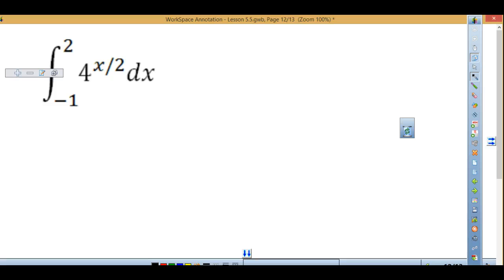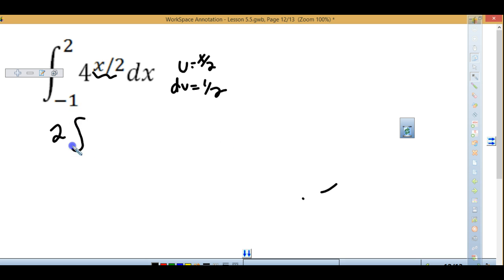Alright, so as before, we're just continuing to add to our toolbox of rules. U substitution is going to be used. Definite integrals will be used. You might even be reviewing some of your left hand, right hand rules and that type of thing, just to keep all of those fresh and knowing that they're applicable to this family of functions as well. So this does require a small u substitution, so u is x over 2. Okay, I don't have a 1/2, so I'm going to have to compensate for that by having a 2 out front. So 4 to the u du.